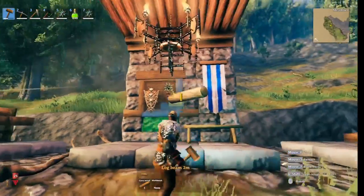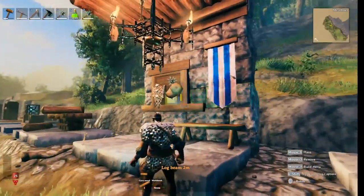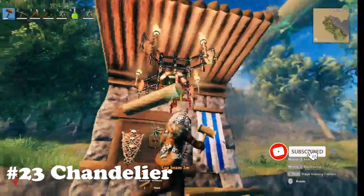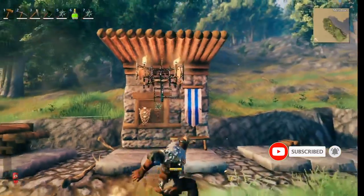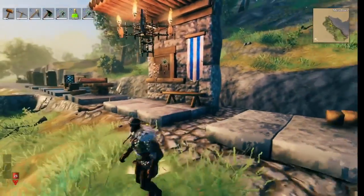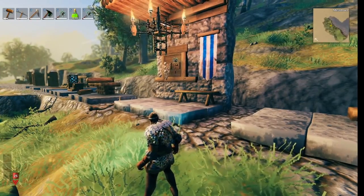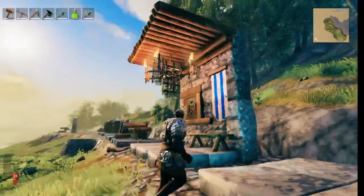So next on our list is this. And what am I talking about? No, it's not any of those things on the wall. It's this fancy thing here, the chandelier. Yes. I just love it. Otherwise from the wood, because I hate the wood chandelier. It's too much wood. It's wood everywhere. You have the wood roof, your wooden wall, and then your wooden chandelier. This is too much wood.